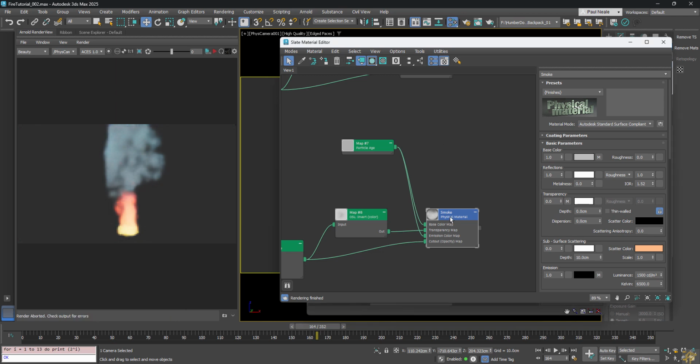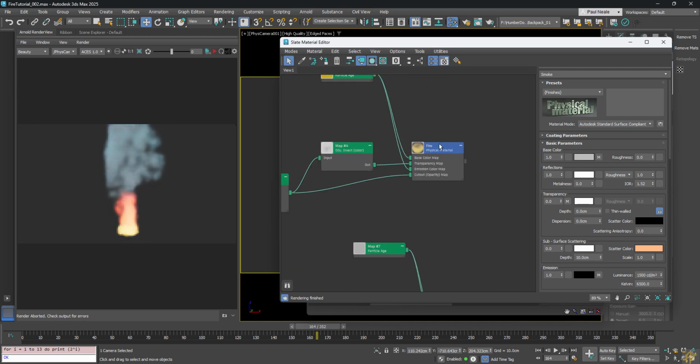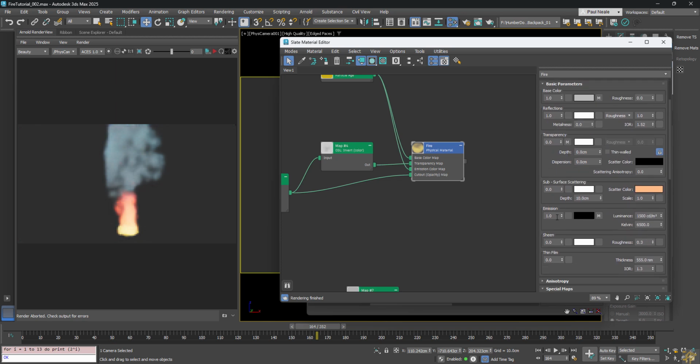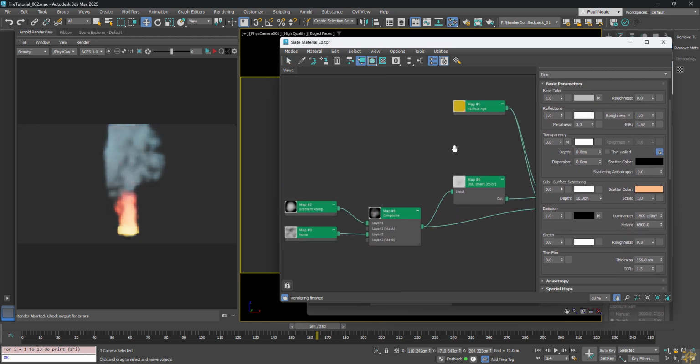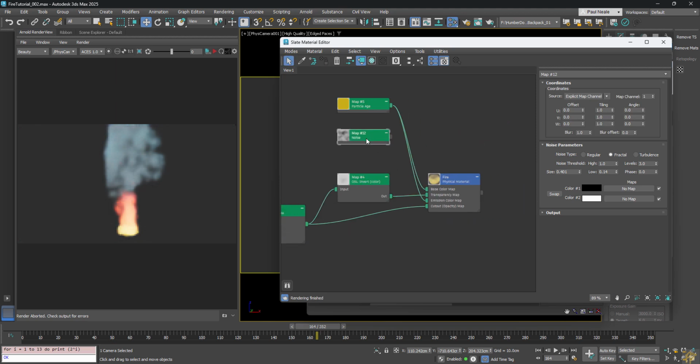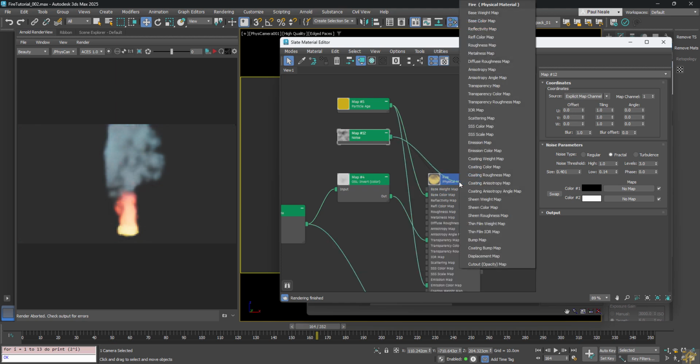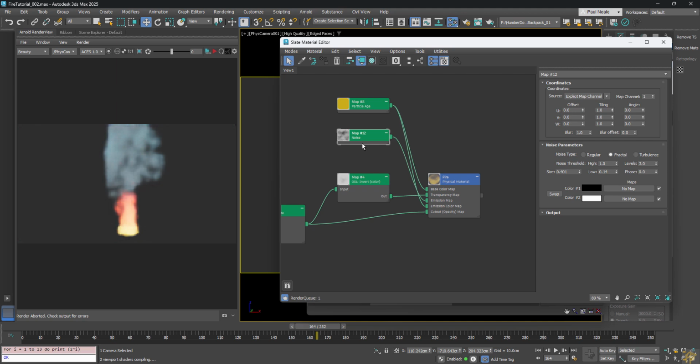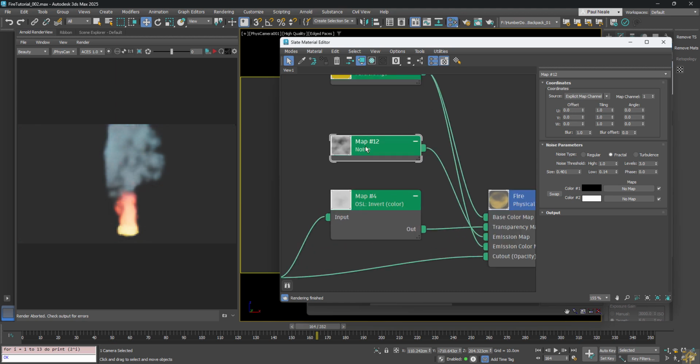Well, let's take another noise. Let's take something like this. I'm just going to shift drag it out. And we're going to use this as our emission map. So where is it going to be emissive? This is just a grayscale map now. So we can use this to control where it's emissive and where it isn't emissive. So the more black that's in it, the less emissive it's going to be in places. Maybe I'll just take that down.